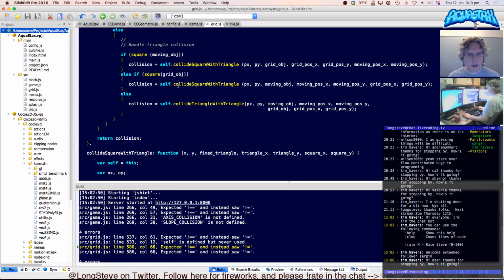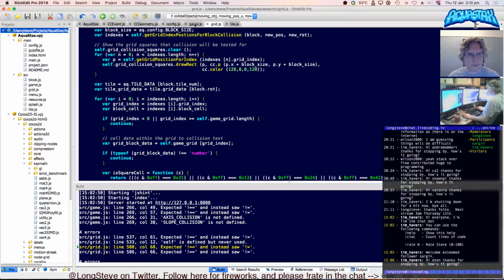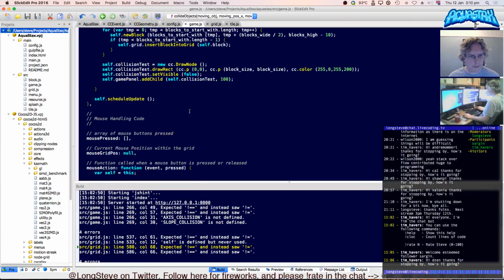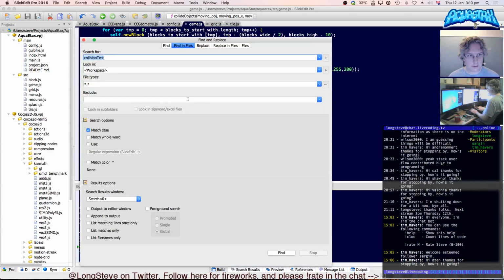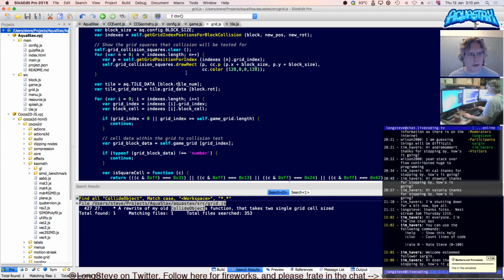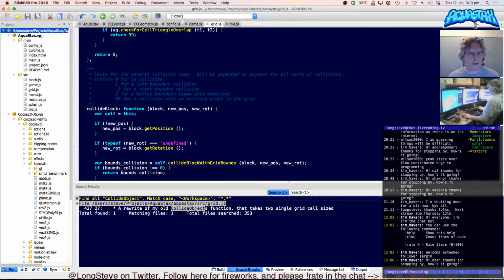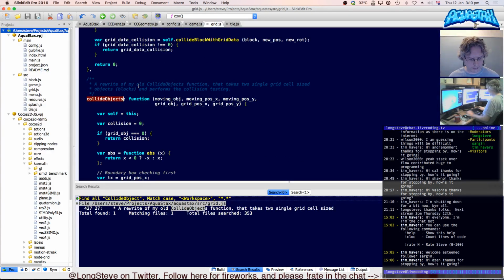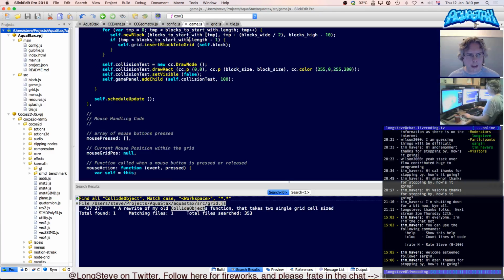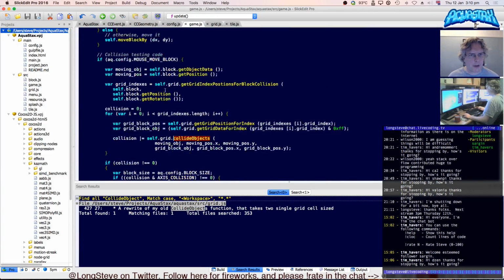What is it calling, collide objects then? Oh, it's collide objects, not collide block. So it must be using it in here somewhere. There we go, right. So this is the loop. And what does it do?